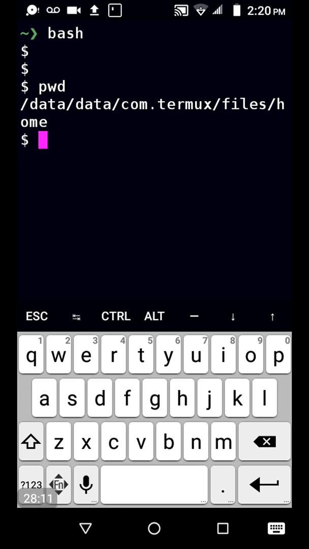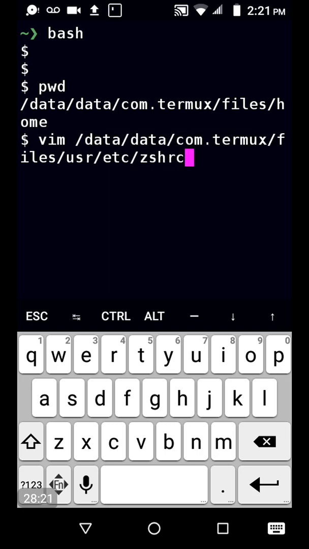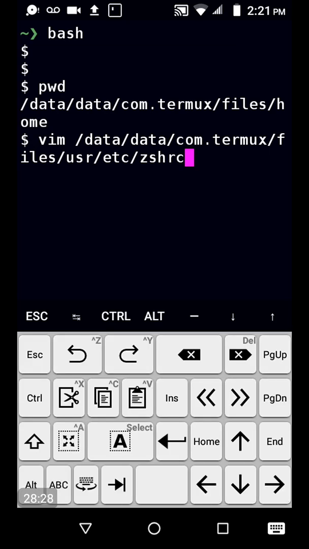So if I was to type that, what's the difference between that and this? Let me see something. I'm just trying to see something real fast.